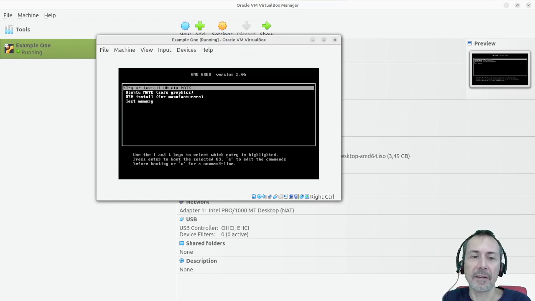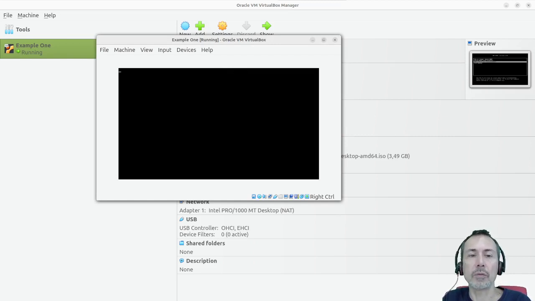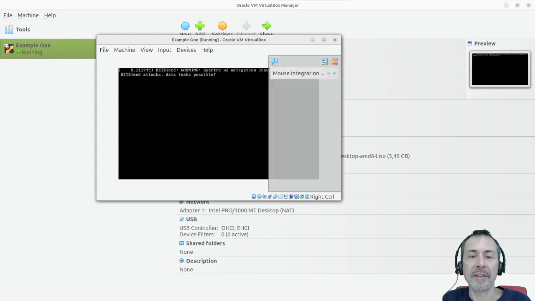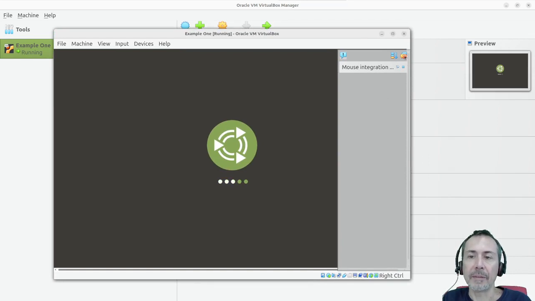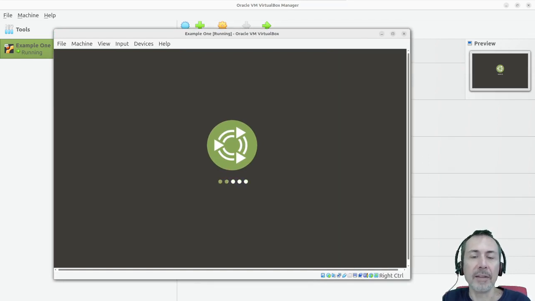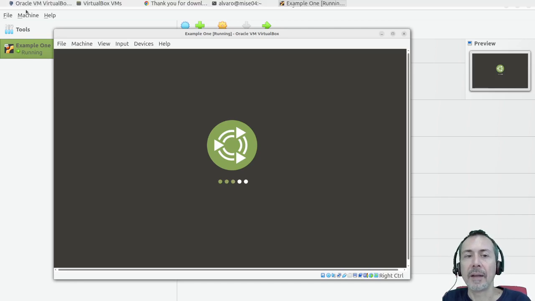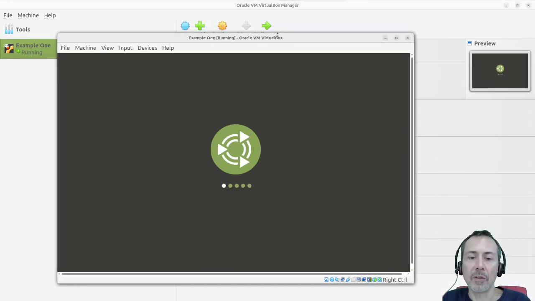In this case, you just need to follow the instructions for installing, and then the virtual machine will ask you for some information. I'm not covering that because it's very easy to install Ubuntu Mate, for example, or Windows 11. You only need to follow the different steps, and you will end with the operating system installed.